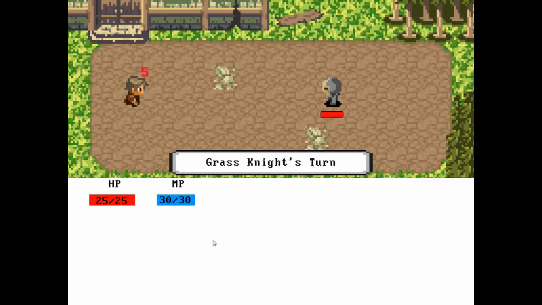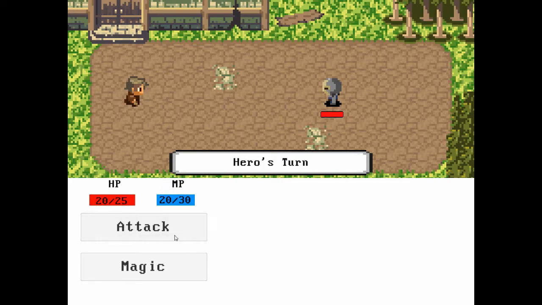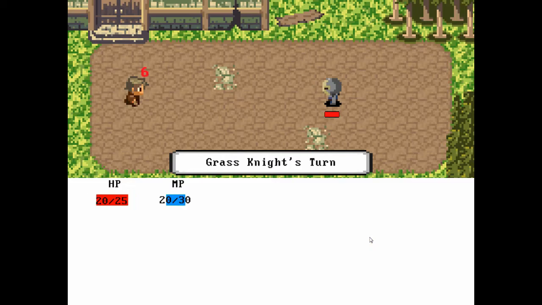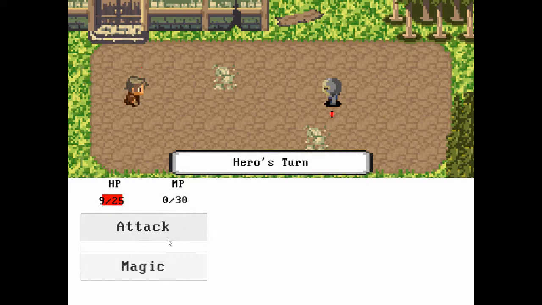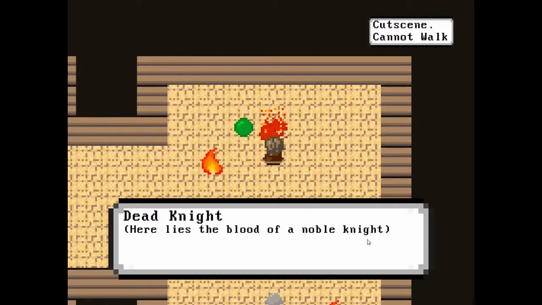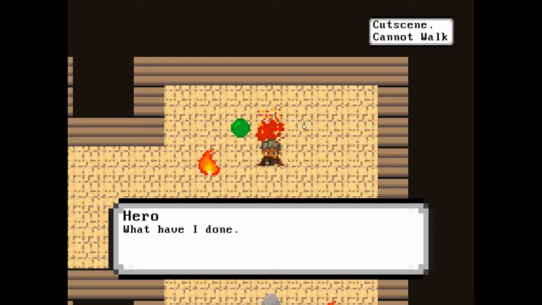I kind of like the interface as well. This is really neat, sort of skipping ahead to information design and stuff. HP, mana, it's all very clear what's going on. I mean, we've easily seen three different narrative styles, game writing styles at this point.